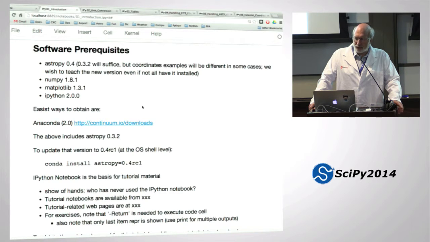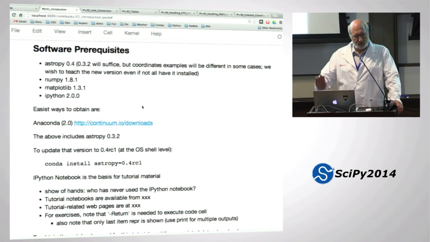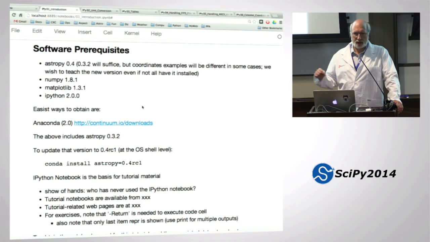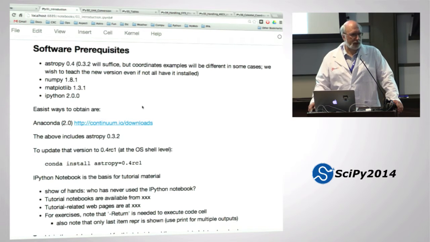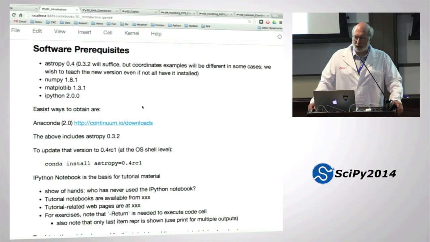If you can't get the release candidate installed, that's not a problem. 0.3.2 will suffice for everything except the coordinates, and in that case you'll see some differences in how things are done. That's a little bit later on, so there'll be time to get the release candidate installed. Part of this first exercise is to make sure everybody has all the things they need installed properly and can run everything.